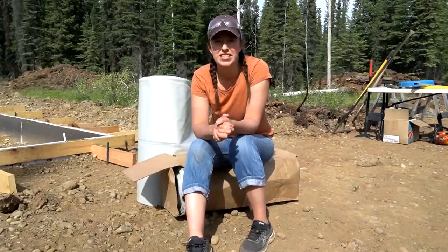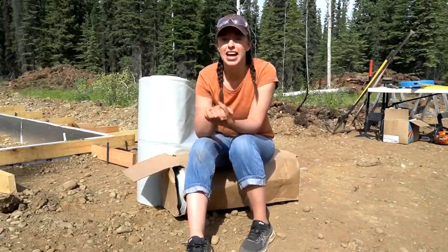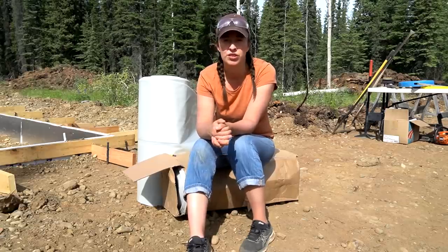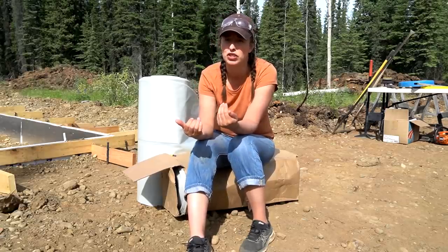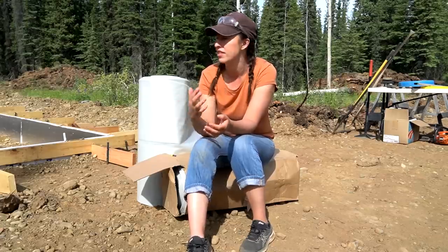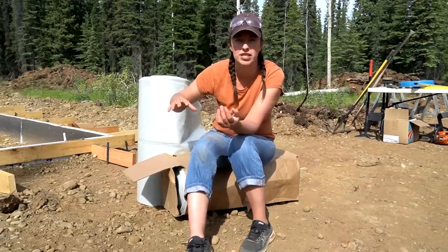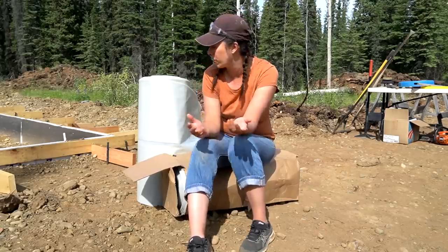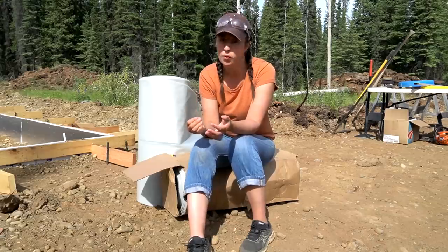So the poly we're using today is going to be clear 10 mil poly. So it is 10 millimeters thick. You can go thinner, but I was personally a little bit concerned about maybe tearing a hole because of our rocks. And then also we're adding a lot of elements into the concrete. And I didn't know with kind of stepping on it if that was gonna happen. So we went with the 10 mil, I'm happy. It was a little bit more pricey.